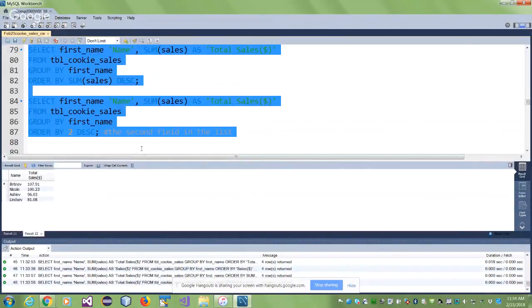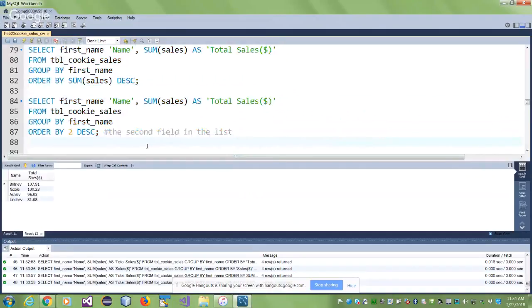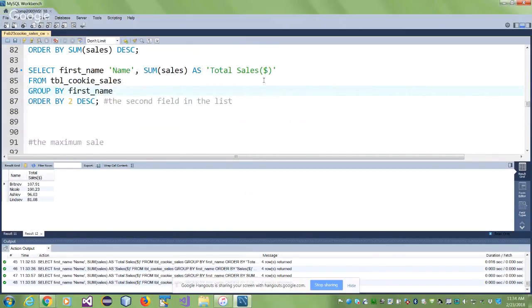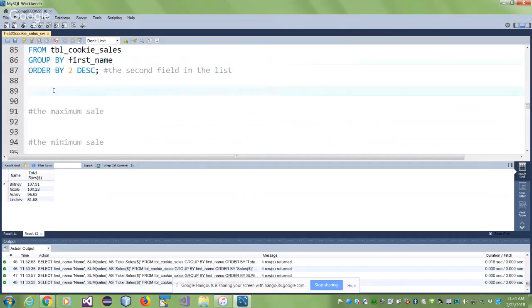And it is the same answer. So it's up to you. If you want to order by the position of the field, sure. You go 1, 2, 3, whatever. If you want to go by the name of a computed field, these are called computed fields. You're doing a computation. It's not an original field. You're doing some math on it. Then you can go by the name itself. I'll look it up and let you know. I thought you could use the name also if it was a single word. Okay, so that's another one.